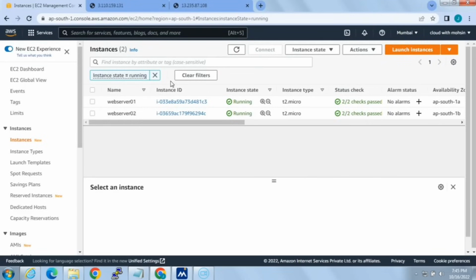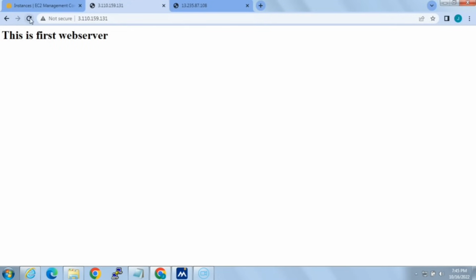Here you can see we just continued with our web servers that we had created in the earlier step. So I would recommend you to please check out my last video on classic load balancer before performing these steps. And here I will just validate whether bootstrap script is already enabled, and it's working on both these servers successfully.